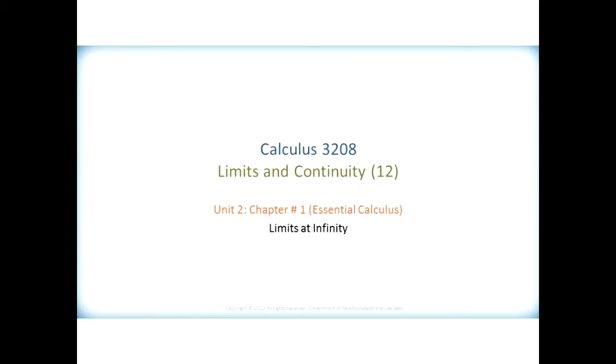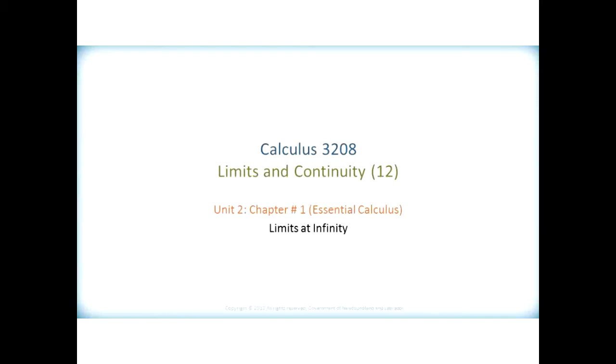So previously we looked at infinite limits, which are different. Infinite limits occur when x is approaching a finite value and the y values go way up in the sky to positive infinity or way down to negative infinity. This time we're going to find out what happens to the values of y as x approaches infinity. So these are what we call limits at infinity as opposed to infinite limits.